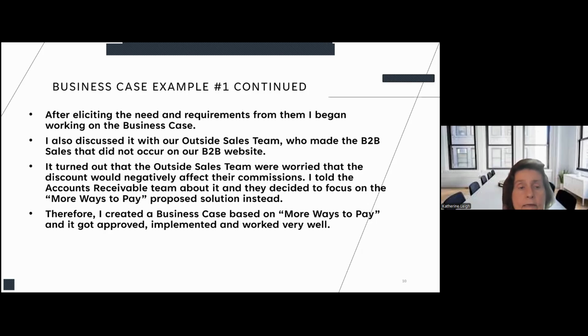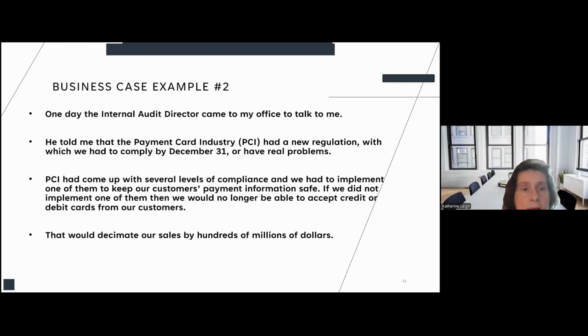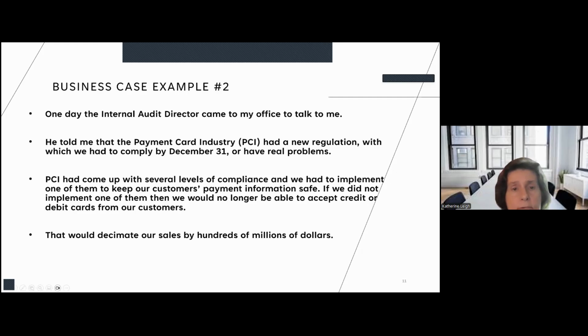Because, as I'm sure you all know, days of receivables is something that the accounting teams want to be lower, right? Because they want us to make the money, and they want the money to get paid ASAP. So if anybody has any questions on that, let me know. Otherwise, I'll go on to example number 2.